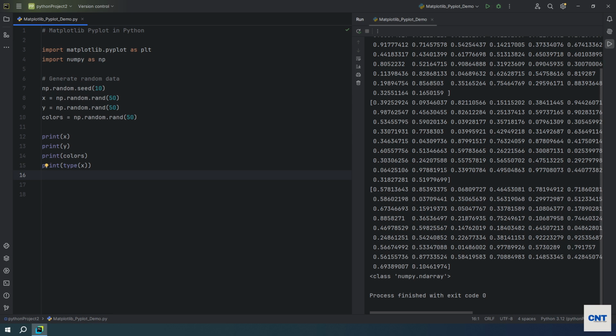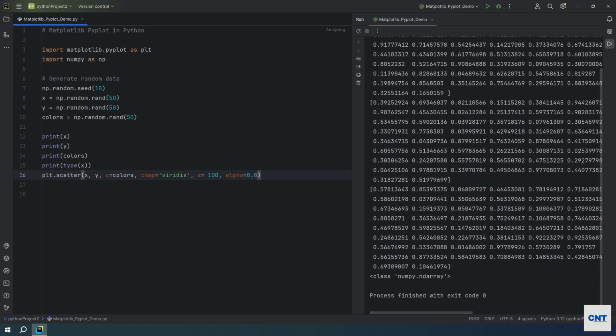Now we have to create a scatter plotting. So plt.scatter I'll use. We have to pass x, y as the arguments. We have to pass colors, cmap. This is another color mapping value. s we have to define as 100, and alpha would be 0.8 something.